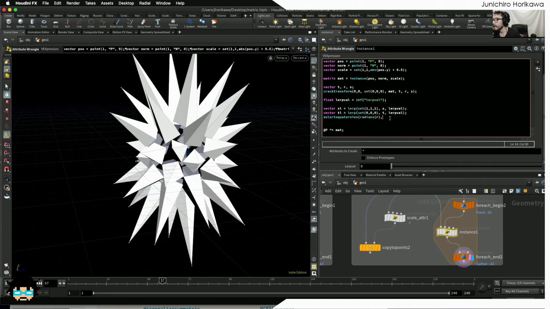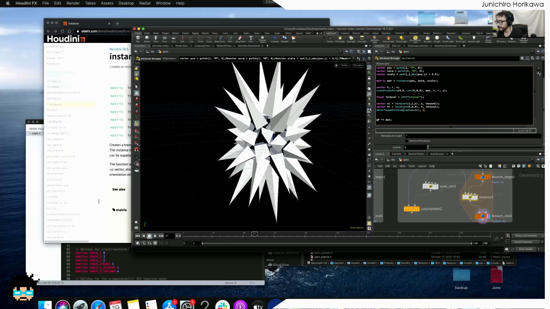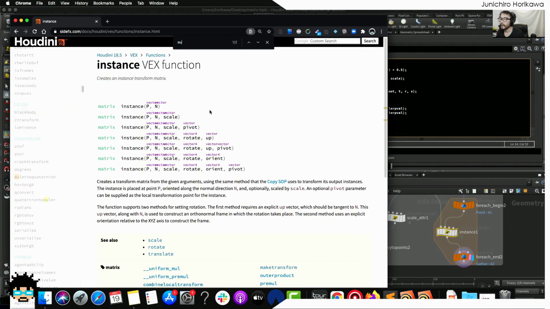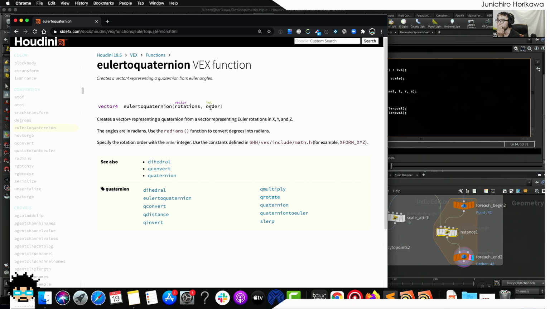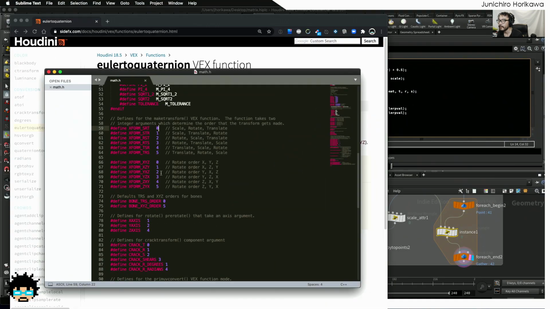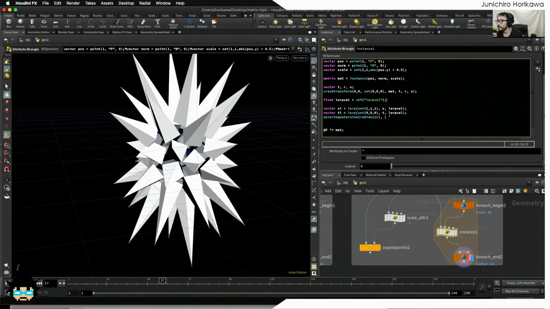And for the second parameter, let me check again, Euler to quaternion. Now this was the order for the angle rotation, and in this case I'm going to just use the XYZ order, which is equal to 0 if you look at this one. Okay, so I'm going to set it to 0. Now as a result, you'll be able to get a quaternion value which is a vector 4. So vector 4, let's name this Q.